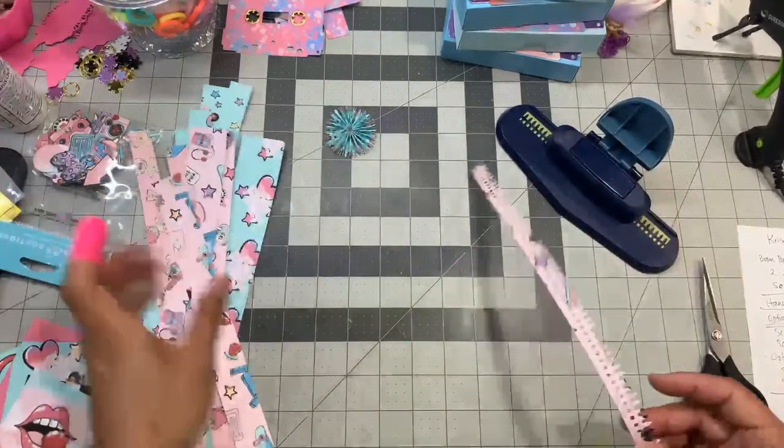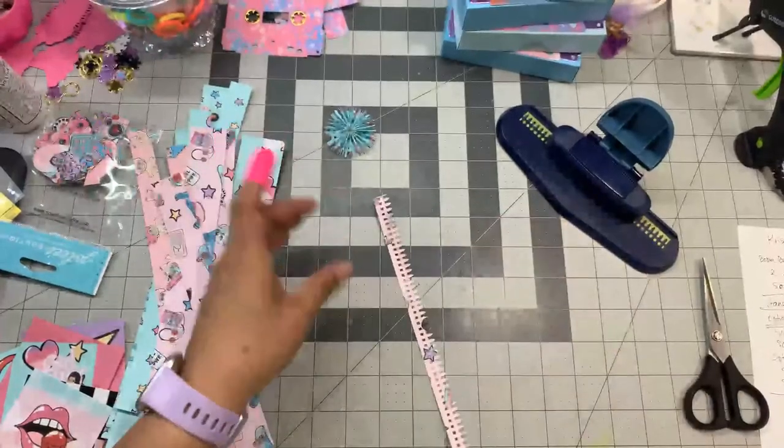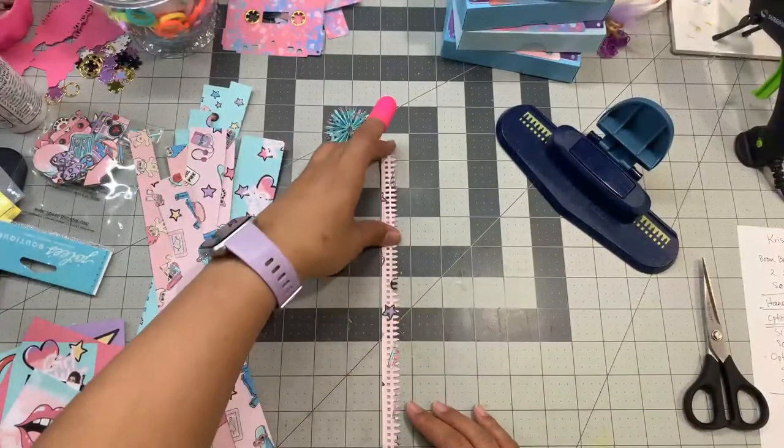My husband knows that's the truth. All right. So we got an itty bitty one. I think this one was not even an inch. I think it was half an inch.